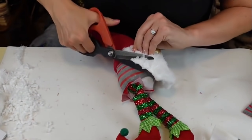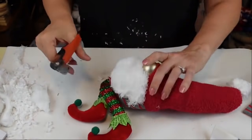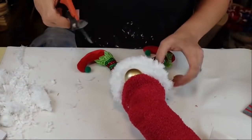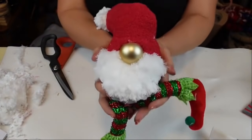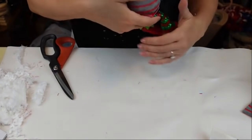So I decided that I hadn't cut down the beard enough. I had just sent a quick picture to my sister and she was laughing and said that he looked like a snowball. So I decided I was going to remove a little bit more of his beard because I could definitely see what she was saying. So here he is, and he definitely needs some arms. He looks a little funny without arms here.